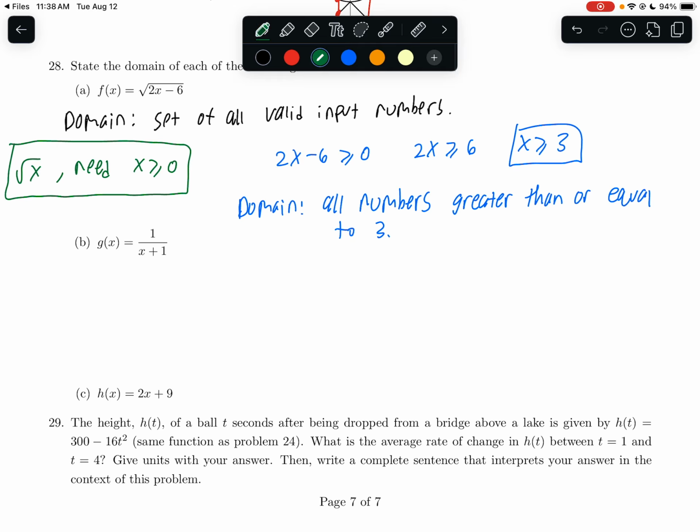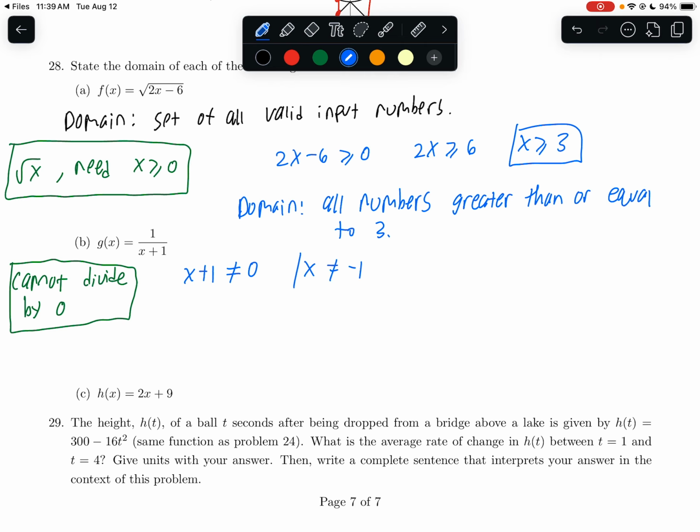For the second one, the rule that we need to remember is that we cannot divide by 0. Okay, now that's applicable here. Hopefully we see why, because we have a variable in the denominator of this 1 over x plus 1. So it might happen that for some values of x, the denominator can become 0, and then we would be breaking a rule. So what we have to require here is that the denominator cannot equal 0, which just means that x cannot be negative 1.